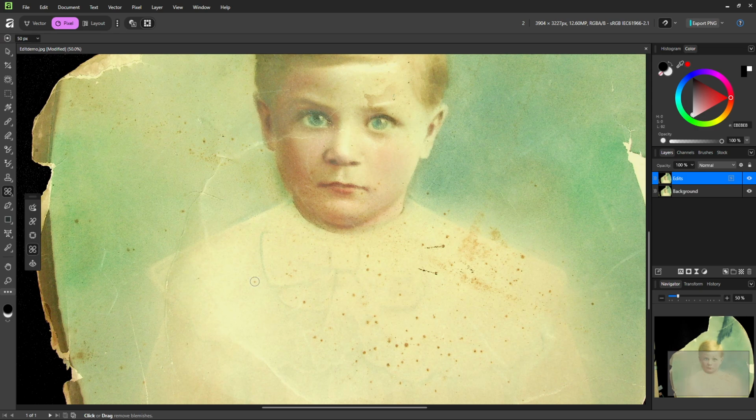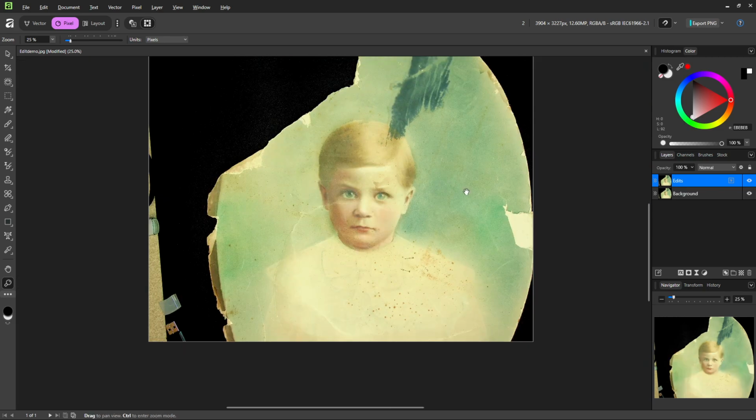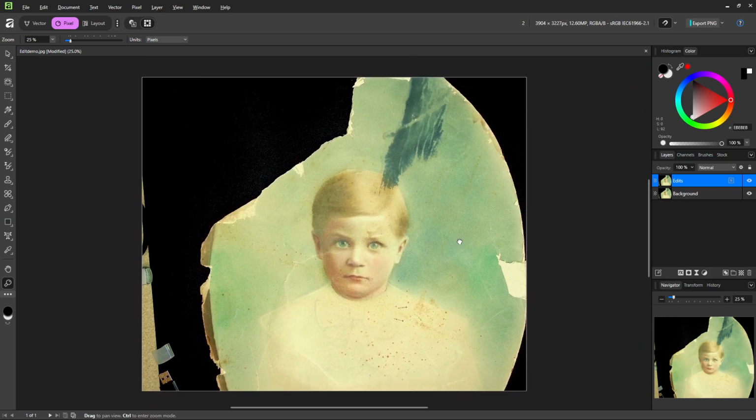You merely click over the blemish. I'm going to reduce the size of the brush, and so on and so forth. You'll zoom in on a face and you'll work on all these spots on the face, maybe make it a little smaller. You can repair so much with this blemish removal tool. There you go. Back to the zoom. Let's zoom out. Press the space bar, move it down.